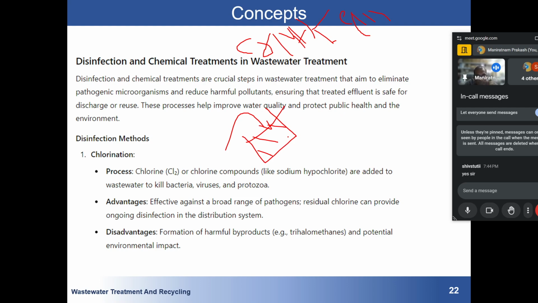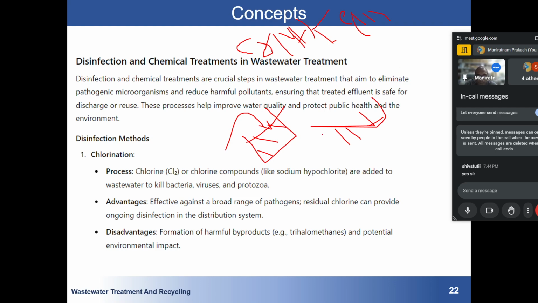Now, there is one village here, Khanchandpur. We have worked there. If you pump water from any borewell, any hand pump, the water which is coming is green in color. So this much high amount of chromium is there.